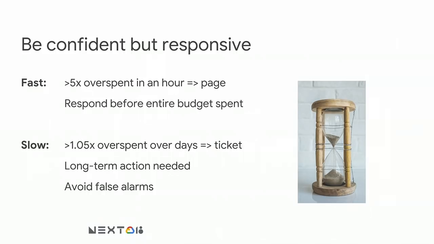So this means that I need to think about, what are my thresholds, right? I need to think about the math. I need to say, if I'm overspending and I'm spending 5 hours of error budget in a single hour, I should probably fire off a page, right? I should probably wake someone up and have them immediately deal with it. Or if I've overspent by 5% or 10% over a few days, it's been going on for a few days. It will probably take multiple weeks to burn through my error budget. It can wait to the next business day. It can wait for someone to look at it. It's still urgent, but not waking someone up urgent.